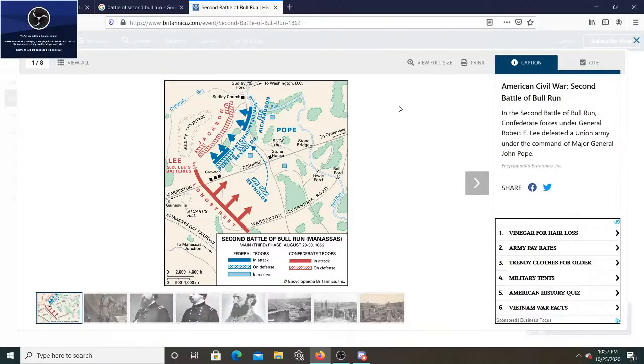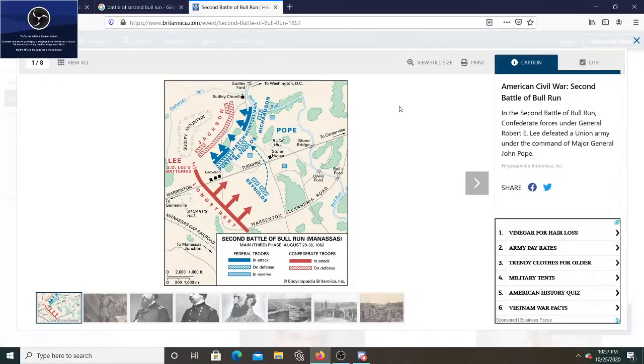It's one of the crucial Confederate victories of the war. Second Bull Run is sometimes considered the actual true high watermark of the Confederacy. A very good case can be made for that. It's very clear that after this battle, this is really when Lee starts to get that reputation as a masterful commander, and a lot of it you can hang his hat on Second Bull Run.